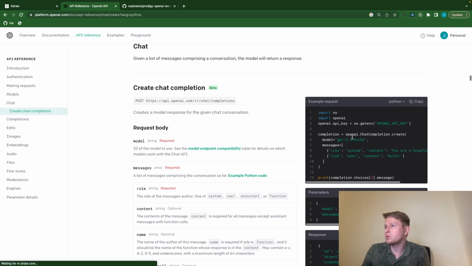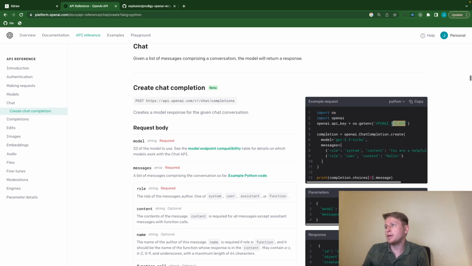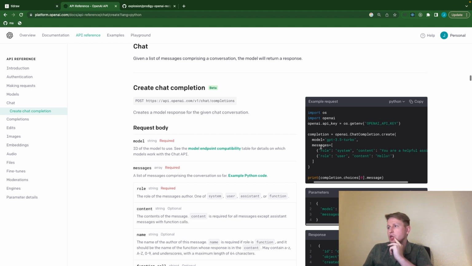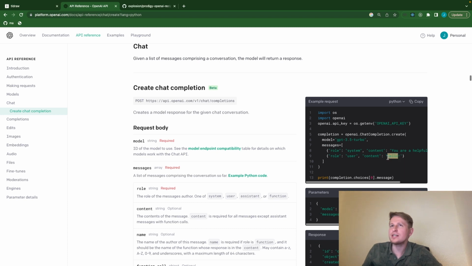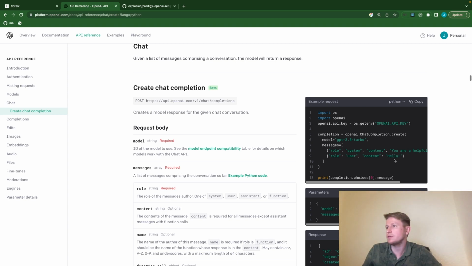This is more or less the code that we need to call in Python, which is pretty straightforward. The API key, I already have it. We format the messages in the following way. We say that the system makes sure that the assistant is helpful. And then here, we are going to insert our prompt. The example that I showed you will be inserted in the very first user message, and we hope that we get a response with that given label.